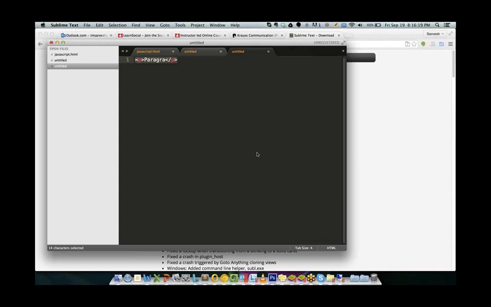So I would like to give you an example of what this plugin actually does. Suppose I need to create a paragraph. Instead of doing this, just type P and tab, right? If you want to create a span, type span and just tab. For an input type text, just type input and tab. It would automatically come with type text and it will close it. The input tag does not have any closing bracket, so it would just not put that.